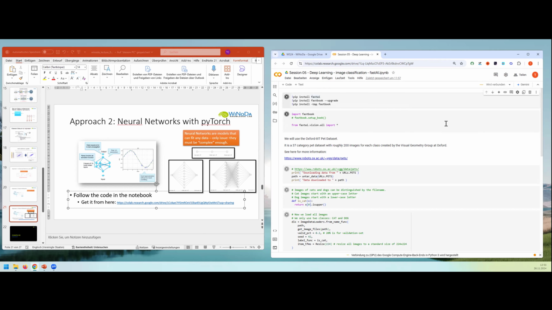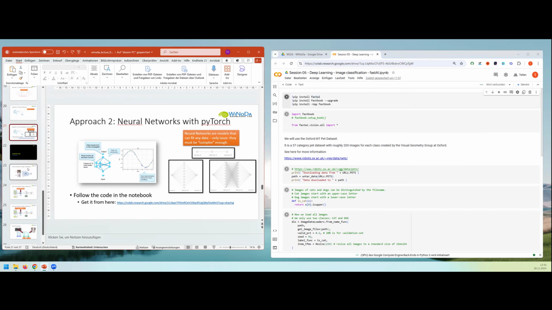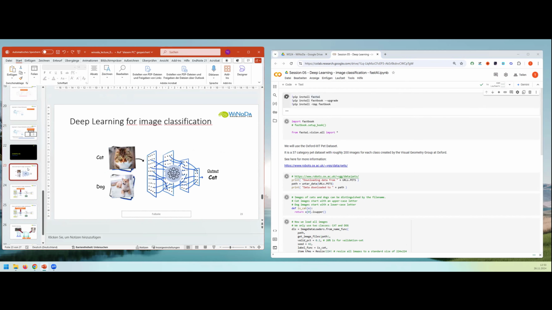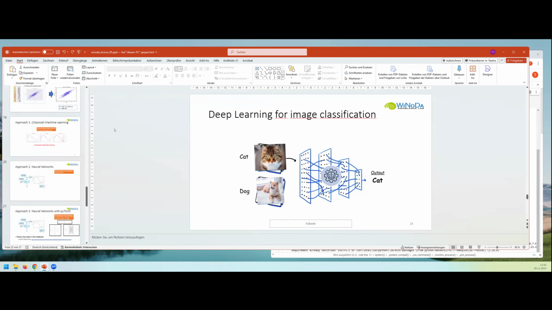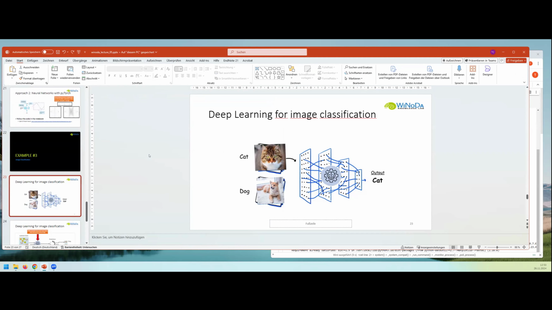Starts. That looks good. Okay. Now, in the next example, we do image classification. And maybe while this is doing something, I will put this over. Image classification is also one of the things why deep learning networks became so successful, because a lot of research went into all this.